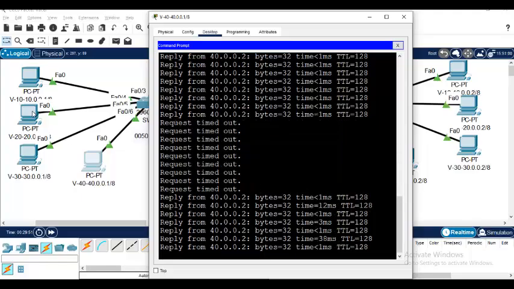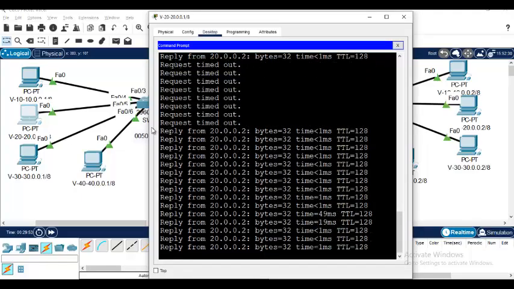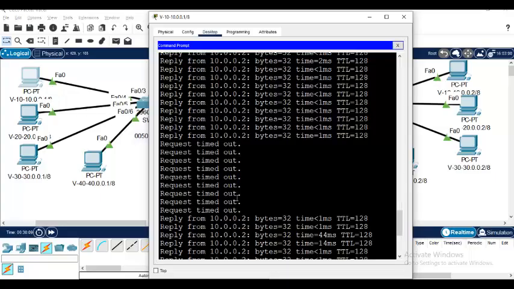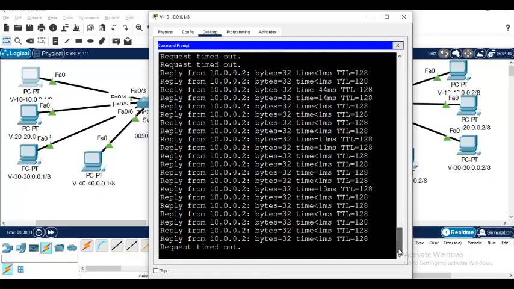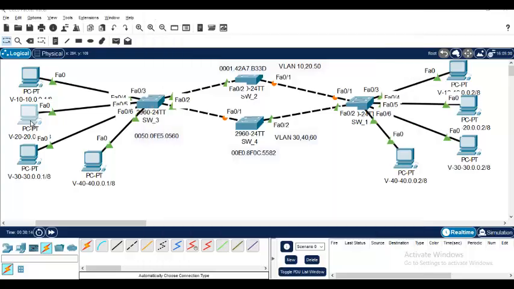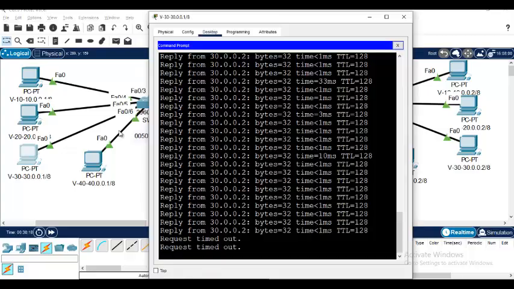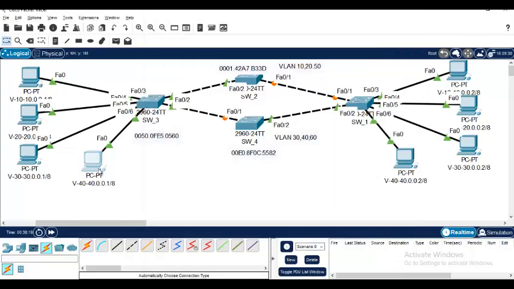Now I'm going to connect back the wire. They will all go back to the upper path. So again, all will drop. VLAN 10 started dropping. VLAN 20 also started dropping. VLAN 30 and VLAN 40, which means all are sailing in the same boat. Now all are trying to move to the upper path because there's a block for all VLANs in switch 4 as soon as this link comes up.